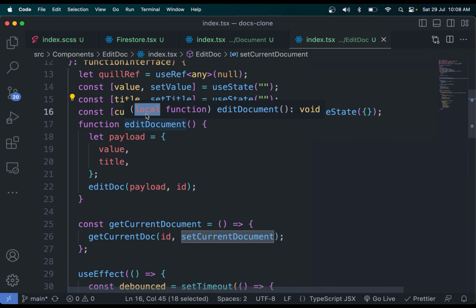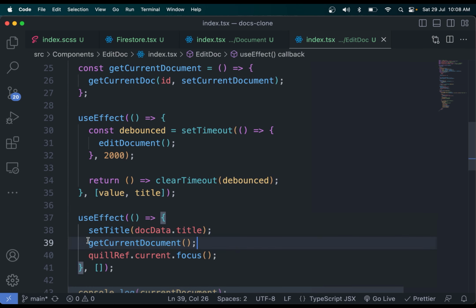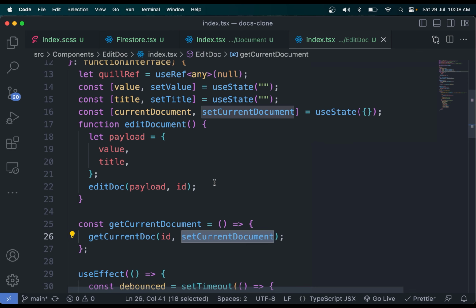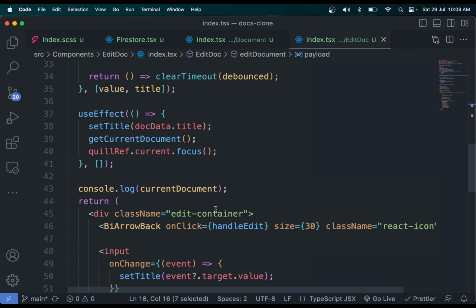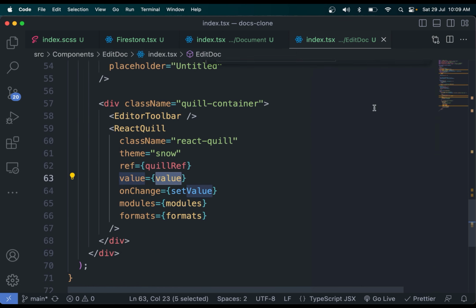So when we mount, like in here, we are calling this function get doc. So okay, one second, we are having title, we are having the value.